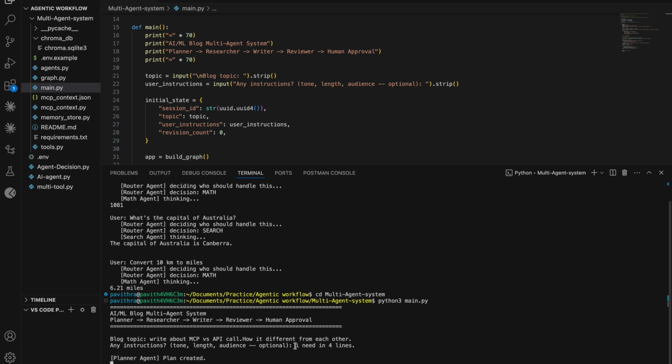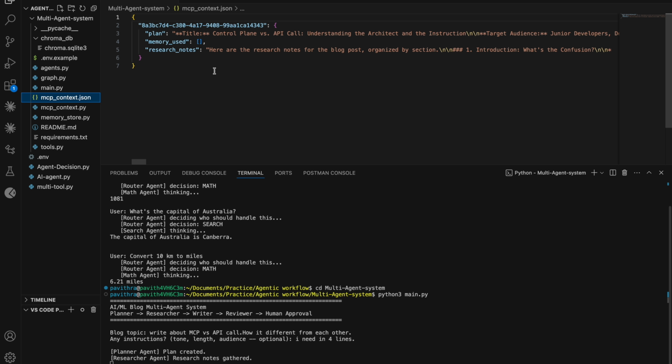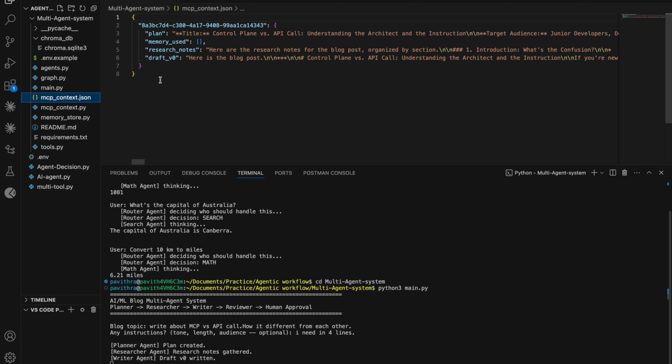Since it's a demo video, I just asked it to make like 4 lines. So we can see the communication here. So plan has been made and memory used, research notes. This is how the MCP actually communicates, helping the agents to communicate. So you can see it is getting updated.